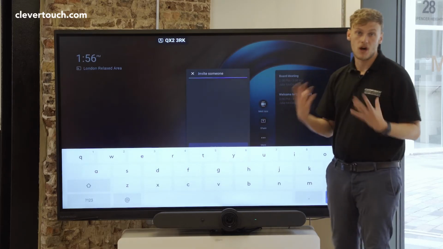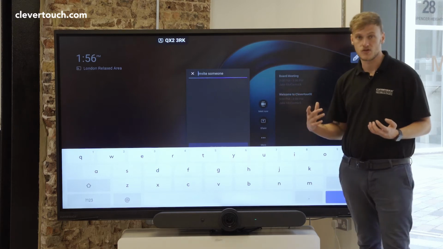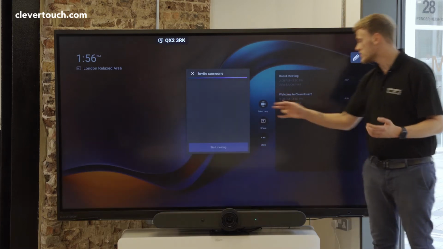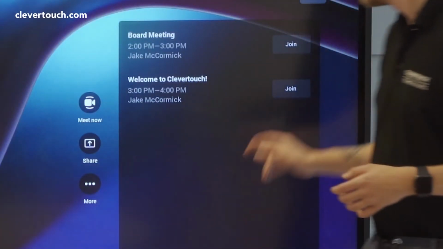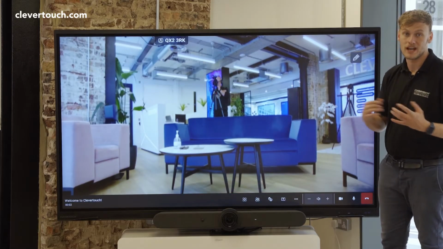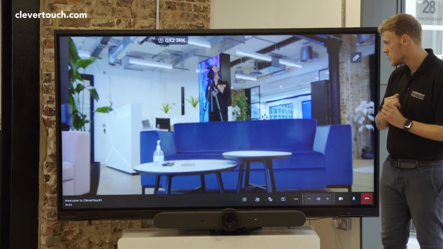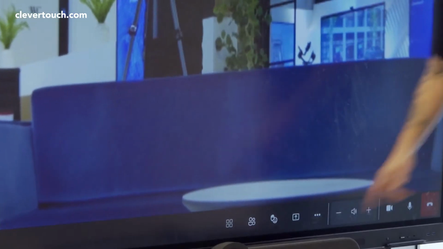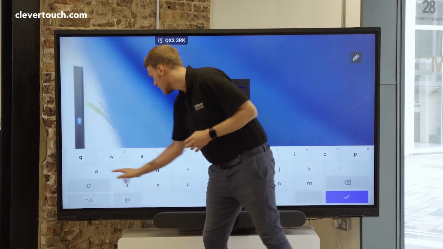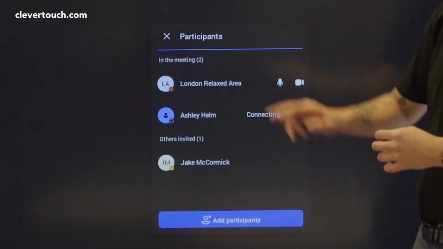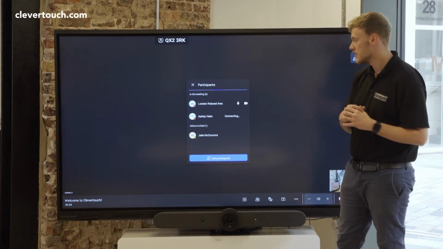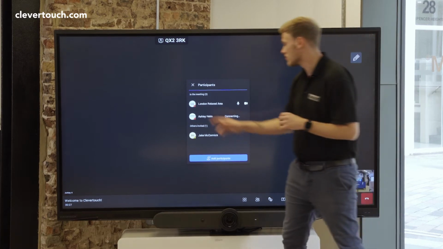This works really well as a permanent solution, but I can also have this on a trolley and then have a mobile video conferencing solution. So I'm going to join one of my calls. I'm going to go into my call using the Rally bar's 4K camera, microphone and speakers, but I forgot I need to invite one of my colleagues in. So I can go to my participants, add participants, and I'm going to give Ash a call. Once Ash joins the call, we can have our meeting. We can use it exactly how we would in a normal kind of room.